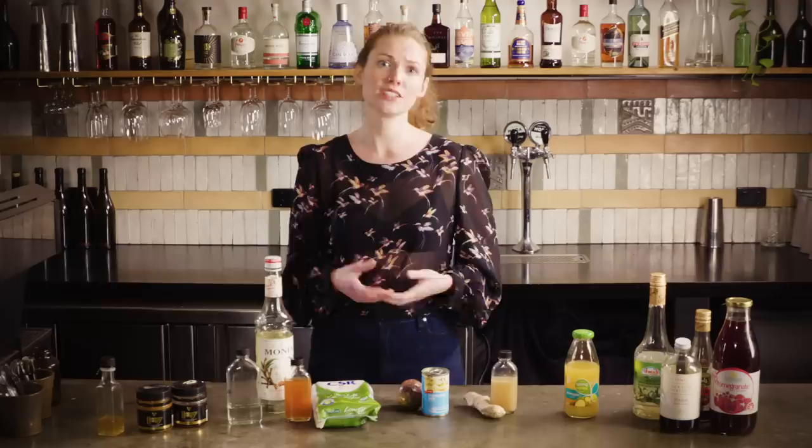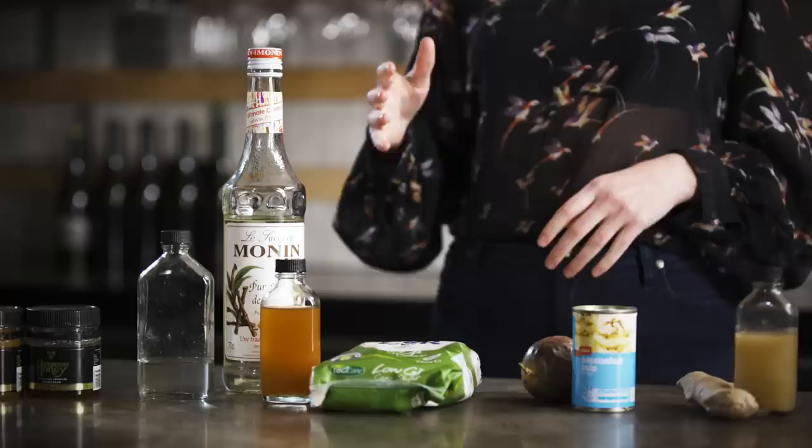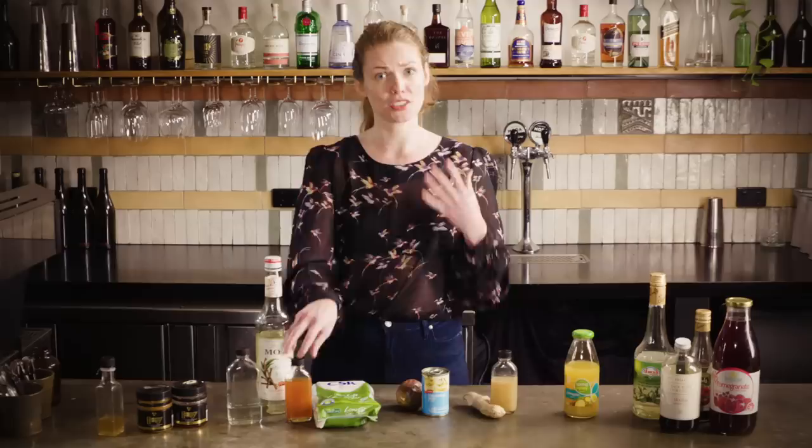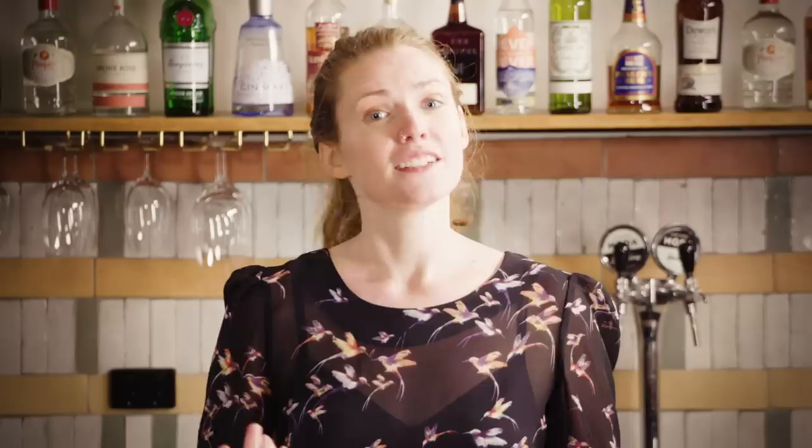At this point you may not want to spend any more money on your bar but still want to introduce other flavors — so enter syrups and juices. Some can be bought for a fraction of the price of spirits or liqueurs, and some are really simple to make at home. Sugar syrup is a necessity for a home bar — Monin is always a good option for bought syrups, but it's literally just one part sugar to one part water, mixed over a low heat until combined. It's fun to play around with different sugars, such as cane sugar or demerara, which is a much darker sugar with a much deeper flavor to use alongside dark spirits.